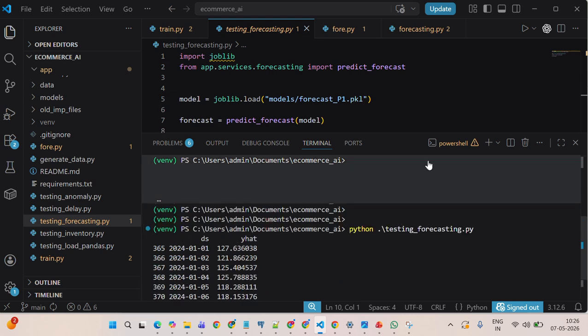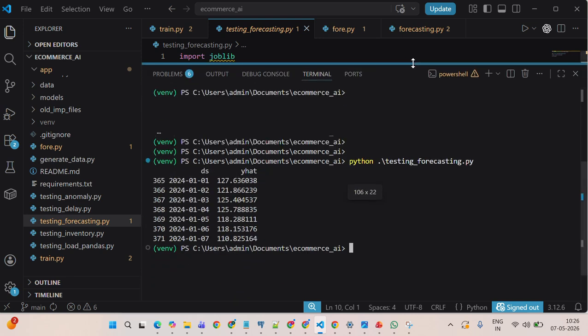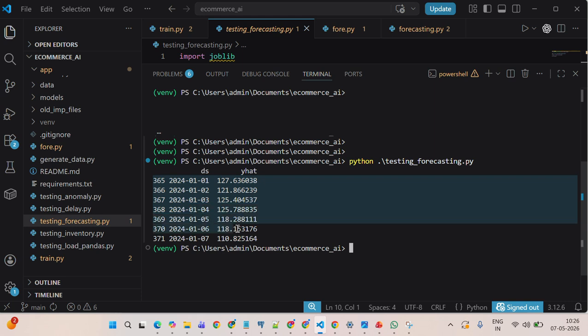Let me just make it a little more visible. So yes, we have seen we have data of the last 365 days, until the 31st of December 2023. From there onwards, for the next 7 days, we have the prediction. These are the dates. Okay, this is the number of days.